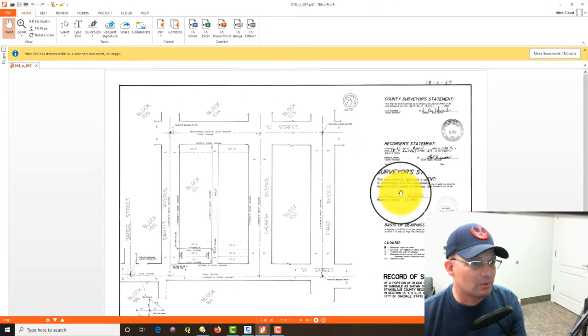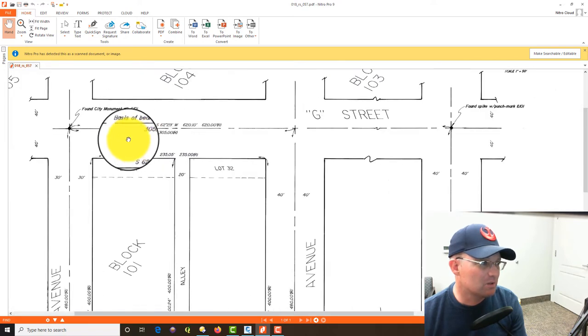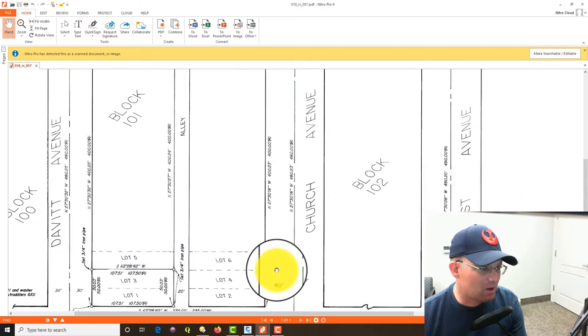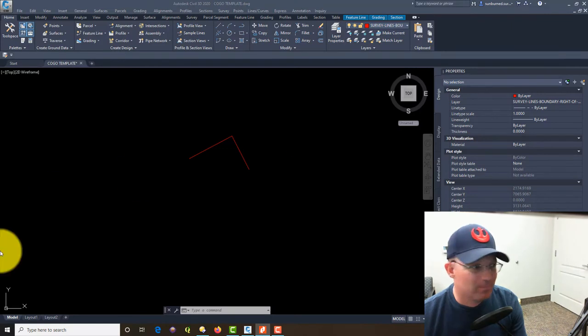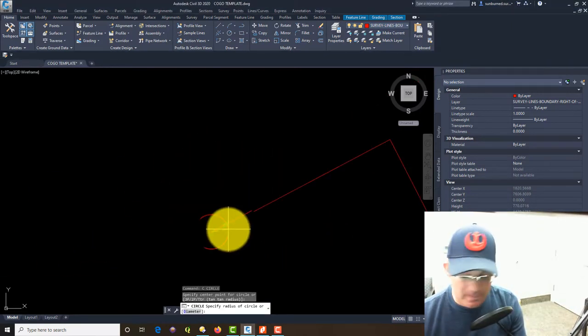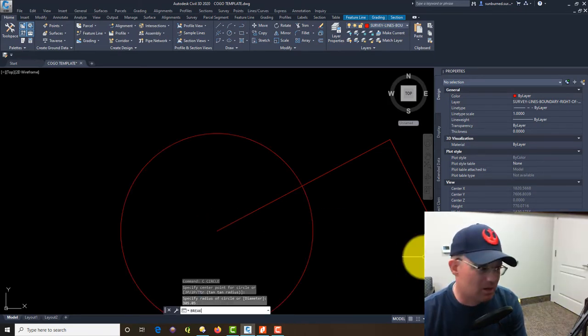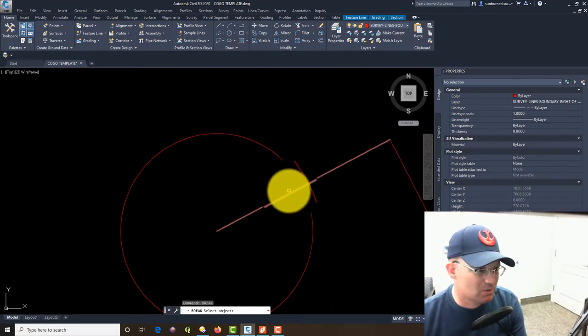Okay, so we came up this line first, then we drew this line over. Now what we want to do is we're going to come back this 305.05 to here, and we want to draw this line down. Let me show you how I'm going to do that. I'm going to draw a circle, and I'm going to enter that distance, 305.05. Okay, and I'm actually going to use the break command to break this line at the intersection of the circle.